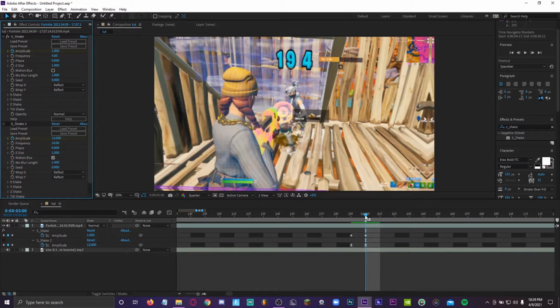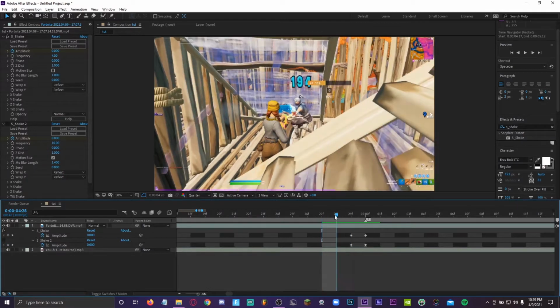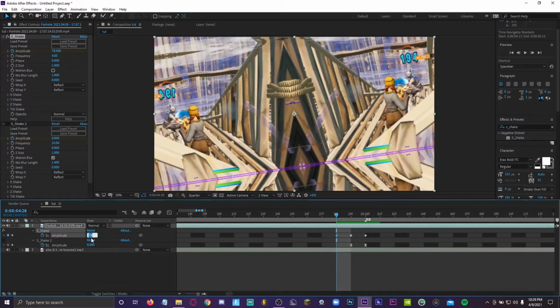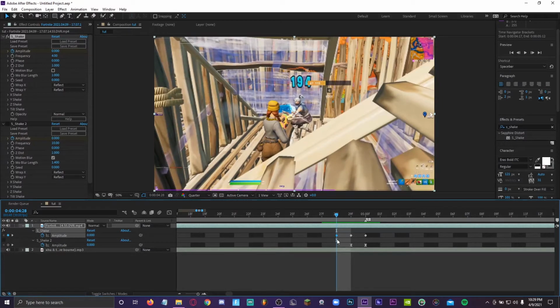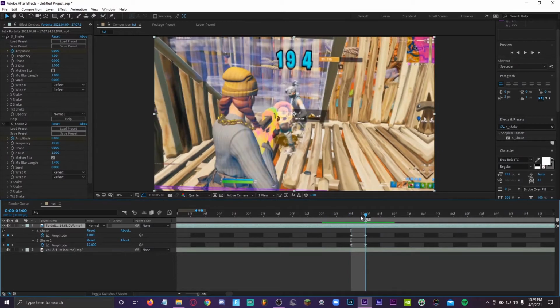So now how you actually do this is you want to go to first key, and you want to make a keyframe for amplitude like I said before, and then you want to go 1 frame back, and you want to put it to 0. So all you really have to do, you don't even have to click the diamond. You can just put a number and it'll automatically keyframe it. But yeah, so that's pretty much it for there.